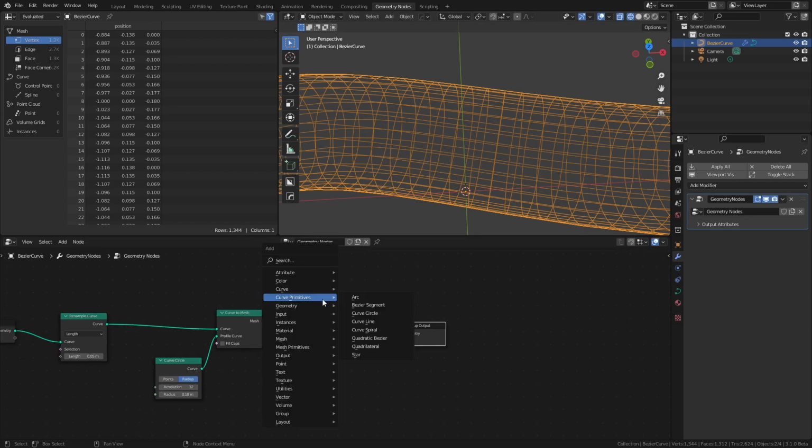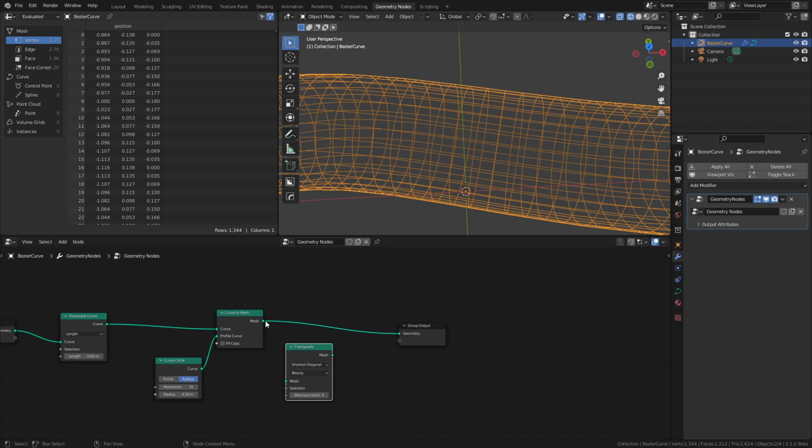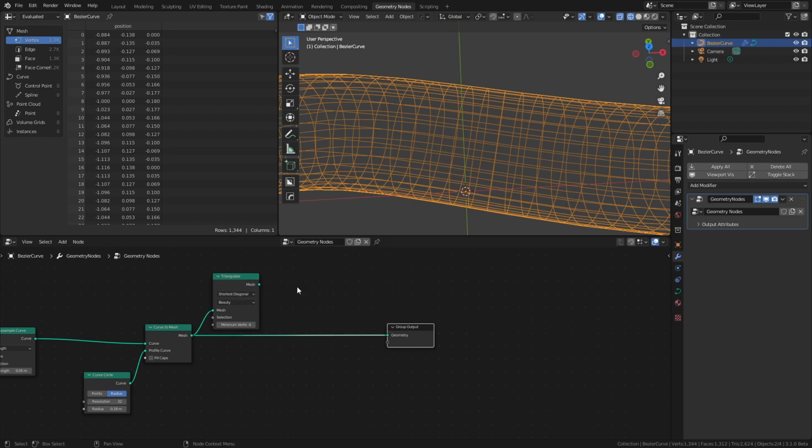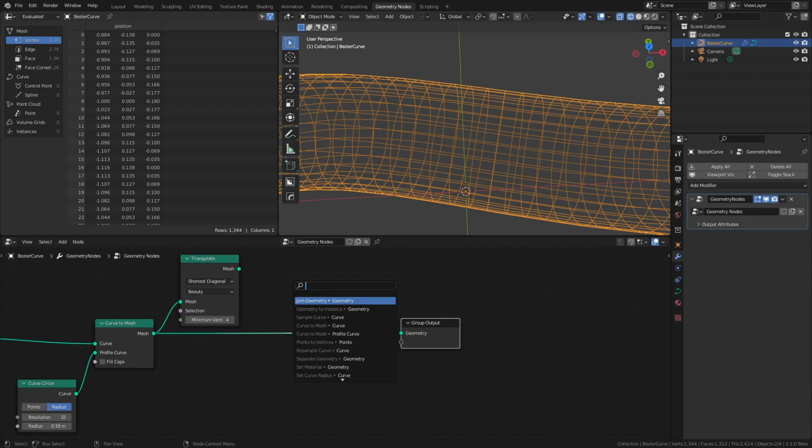Now we'll go ahead and grab our triangulate. So triangulate, you'll notice, is a mesh node, not a curve, and we have that. So there's our mesh right here. In fact, that's actually the new feature of Blender 3.1 right there. If I drag out, you see that little plus sign, it lets me search for things. So I could do that and it'll connect it for me. That's actually quite nice.